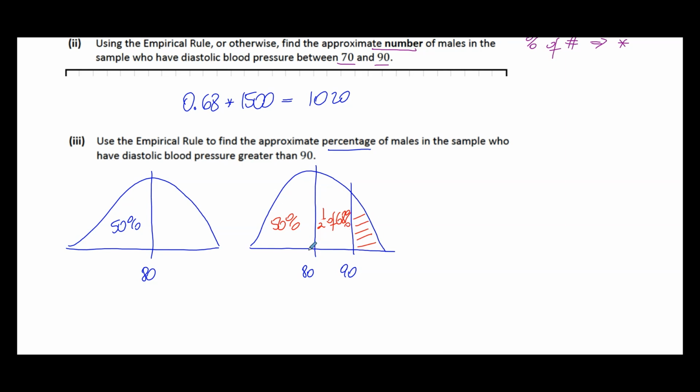Now, all of that area is what? 100% or 1. So if from 100% we take away 50% and we take away half of, meaning multiply by 68%, therefore we will be left over with that tiny area here. And again, if we put that in the calculator and press equal, we get that that is 16%.